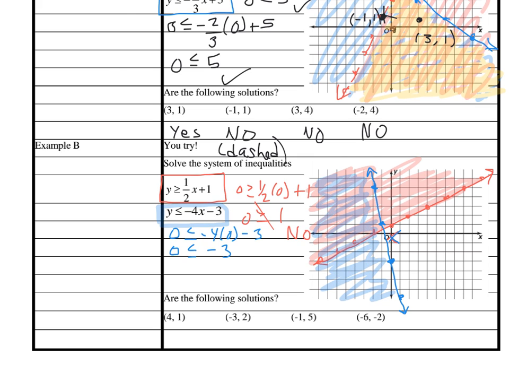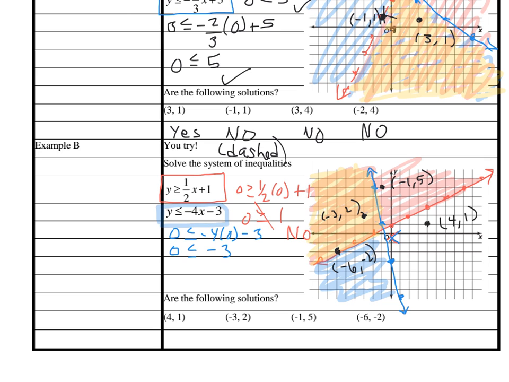So then the area where I have the two colors is my solution area. So I'm going to make that darker or a different color or shade a different direction. And again, if you use actual highlighters, they change colors. So that would be my recommendation because it's more fun. Take a moment to graph those 4 points, please, on the grid, and then determine whether they are solutions or not, please.